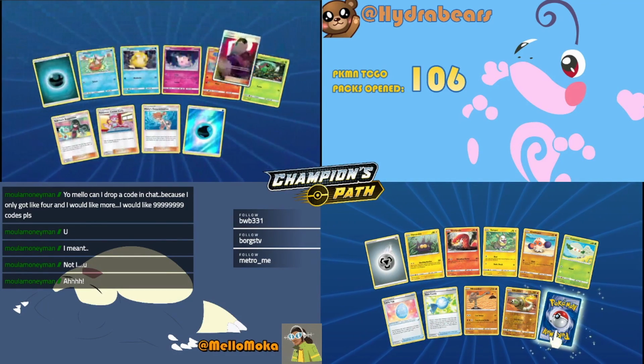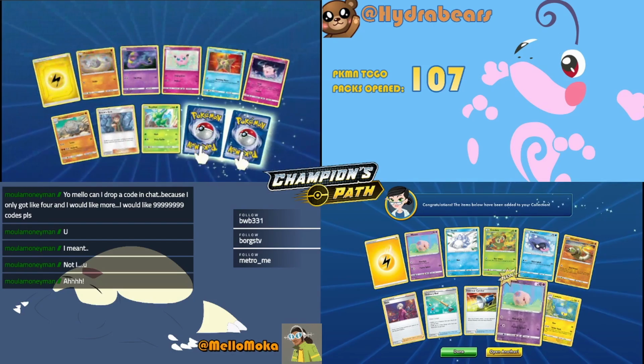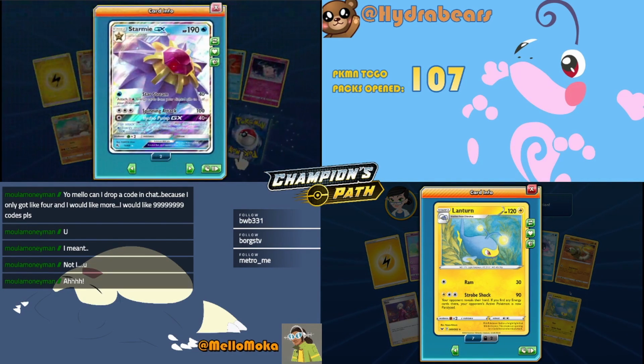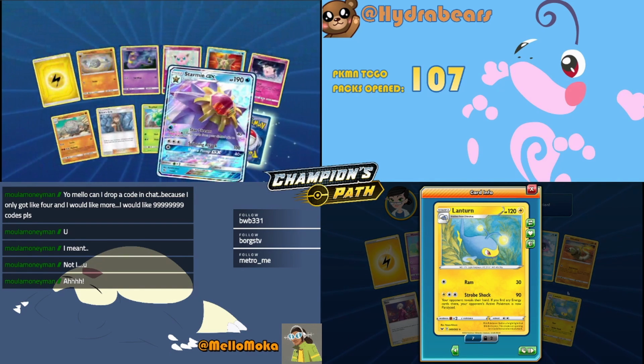Dude, the Hidden Fates Charizard. Ooh, look at that! Giovanni's, you just said that's worth 20 packs? Oh no, you're talking Boss's Order. Yeah, Boss's Order, which is technically Giovanni. Trying to get lucky here. We all know Sword and Shield base is the worst luck in it. Starmie GX. And that's my reverse holo. This is why Hidden Fates is such a thrill to pull in real life.